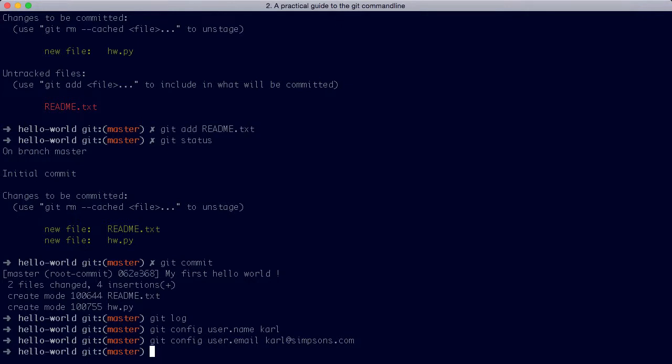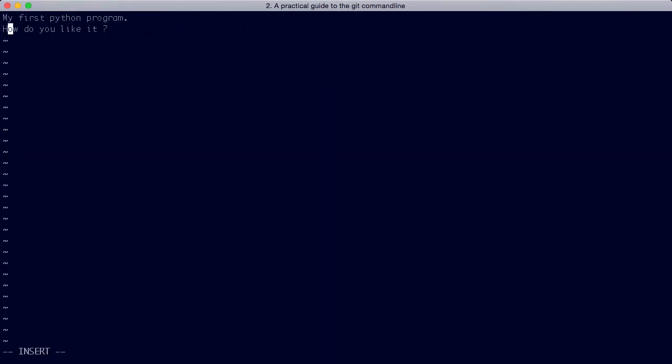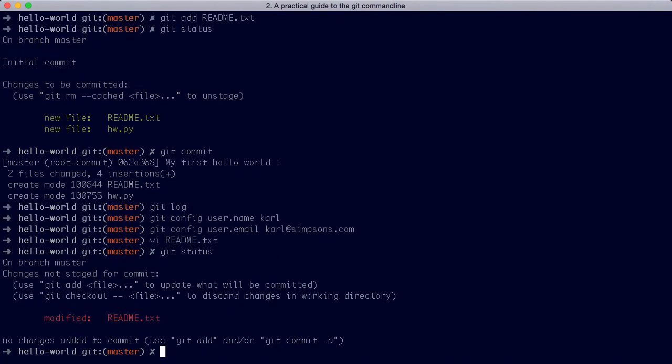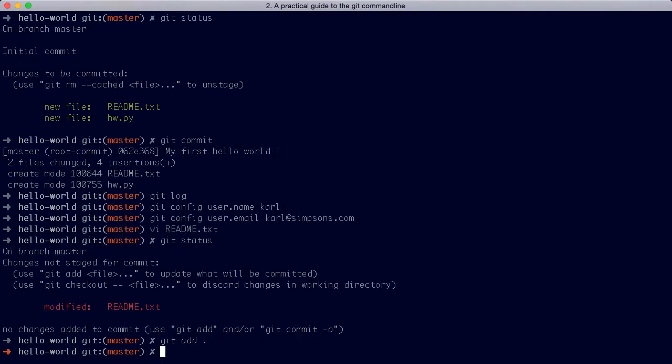So if you make another change here, you will see that the next commit we create will actually use Carl as a user, because this repository now thinks it belongs to Carl, which is actually the case.